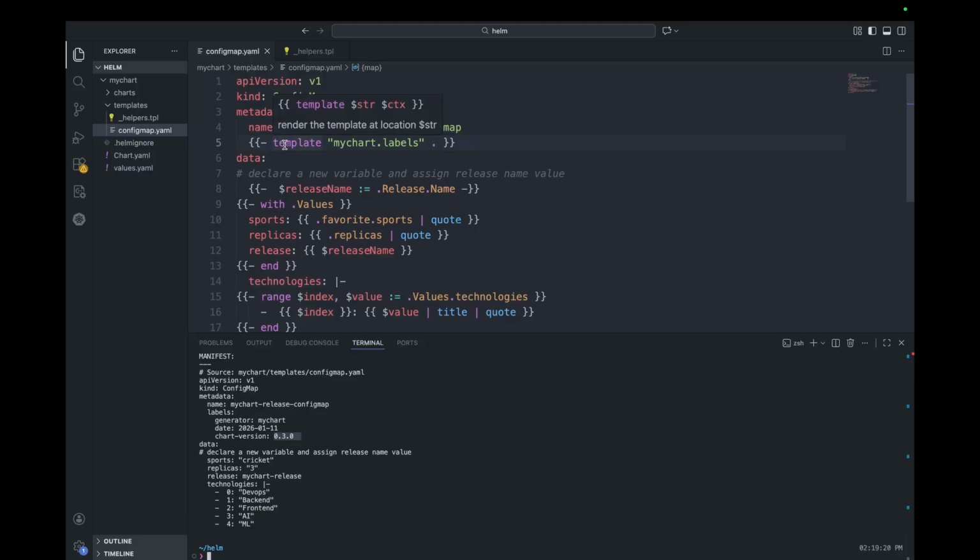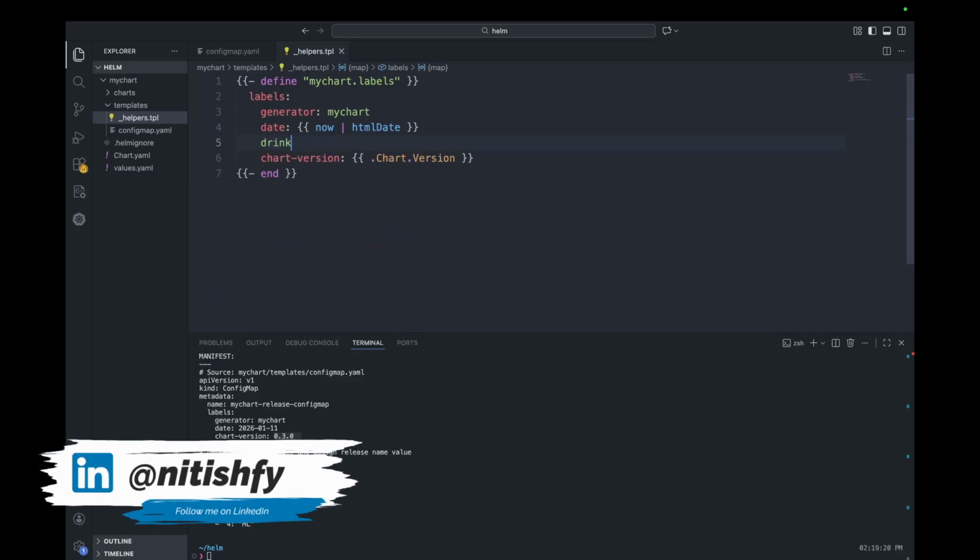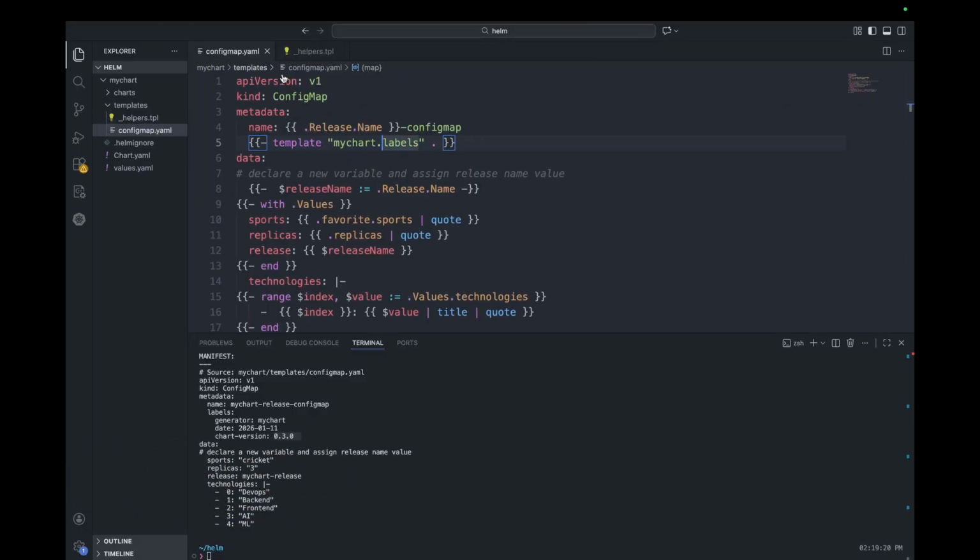So when I did template, you see the context was set here. By default, when I did not set the context, it was set to only the labels here, which were these fields only. Drinks, .Values.favorite.sports, and I'm going to remove this first. Let's see. You see, drink was not there, but if I want to access that, how can I do that? By using the context, by setting the context here. Now if I set the context here, I can access that.